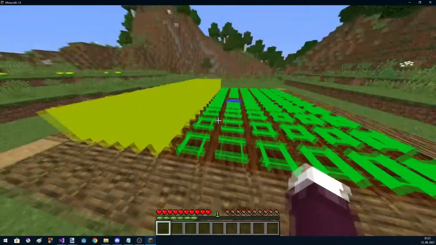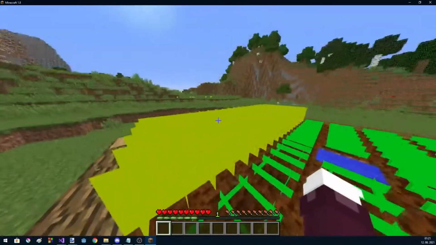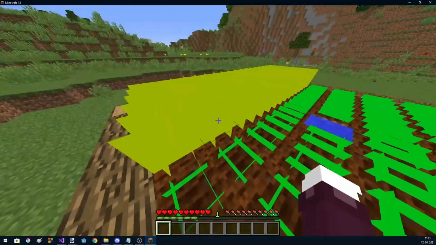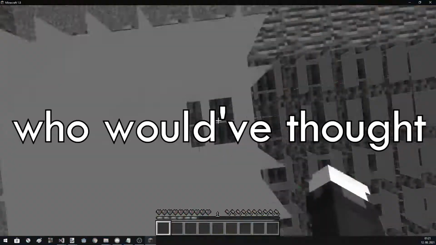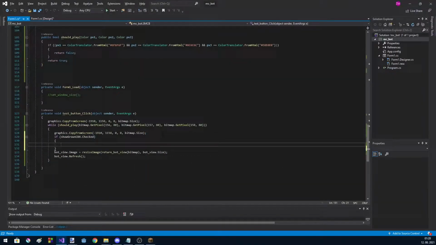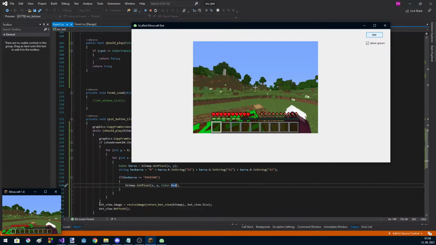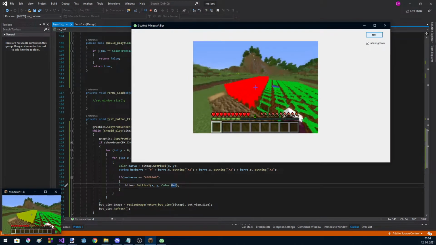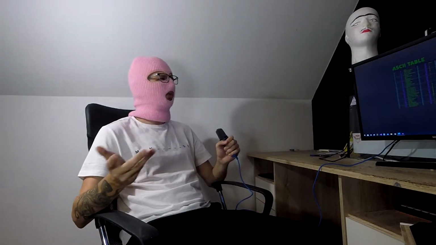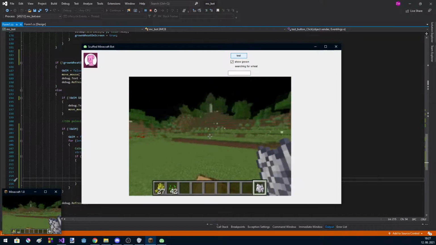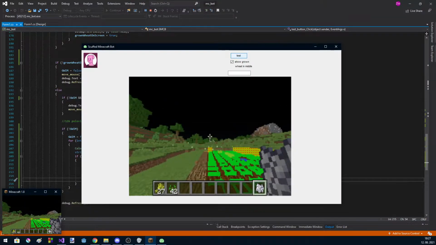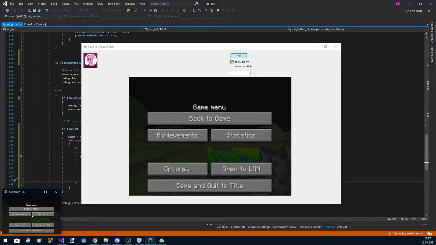With the texture pack in place, you can now see that wheat appears only in one color on the screen, which is exactly what I wanted to do. Who would have thought? Now, I'll make a simple loop that searches for the color of ground wheat and mark it red. Easy. Even though it takes quite a performance drop, but who cares? My programs were never on the speedy side anyways. But for the sake of optimization, I made it skip every second pixel to boost the performance.